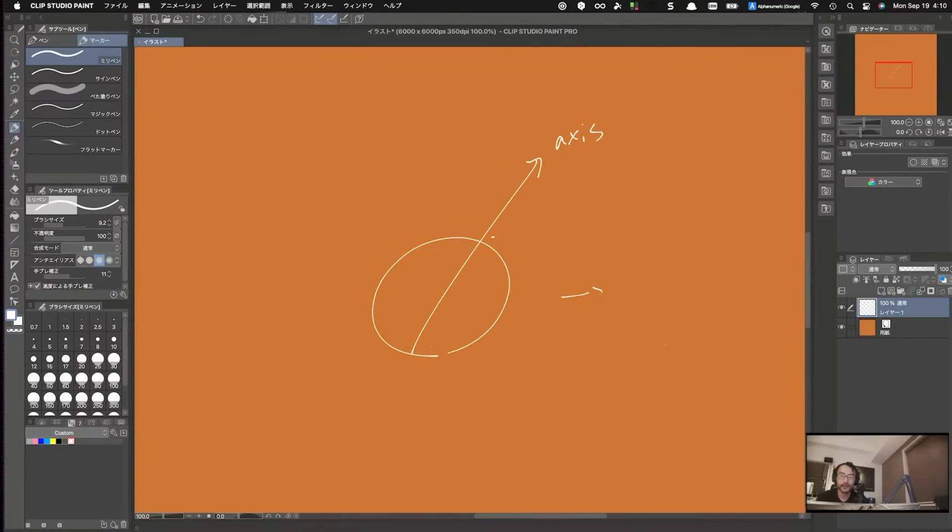What I want to do is to scale this geometry based on this axis. To do that, right now what I have is this axis. Wait a minute, this is not really an axis, but this is a normal direction.